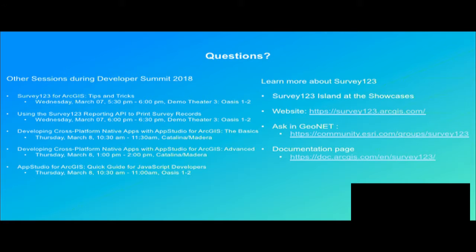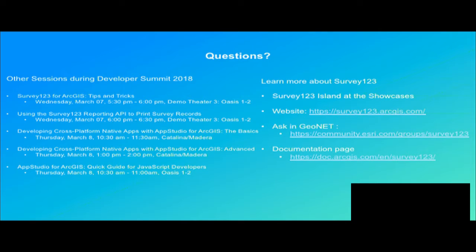Would it be possible, and I'm sure the answer's yes, but how hard would it be to get Survey123 to use a tile package from Collector that's already offline? Right, so the question is, how difficult would it be to use a tile package from another app, whether it be Collector or anything else? Depends on what operating system you're on. If you're on Windows or Android, it's pretty easy, because on those operating systems, getting access to another app's data is very simple. It's literally just the path, and it would be easy to modify the app to do that.